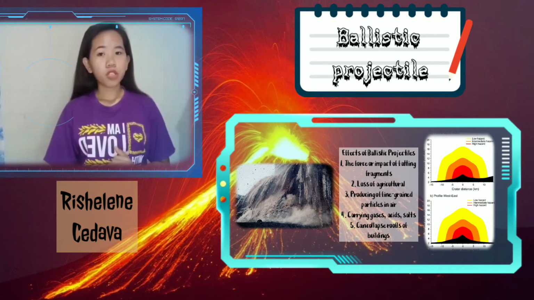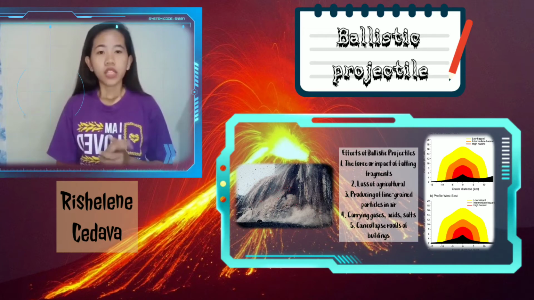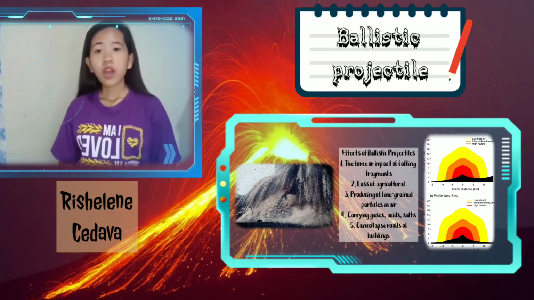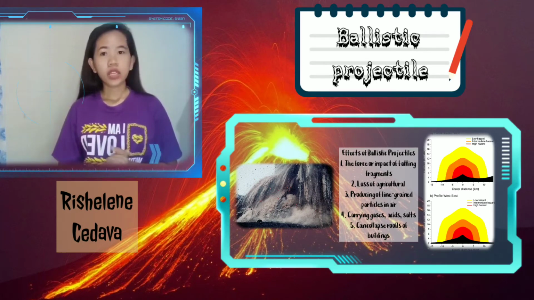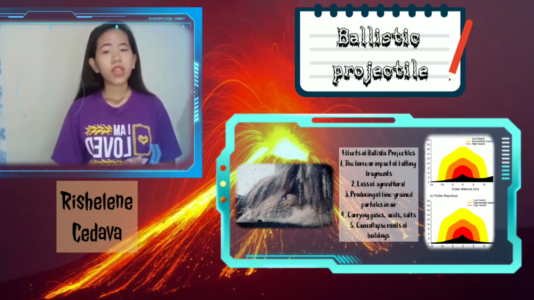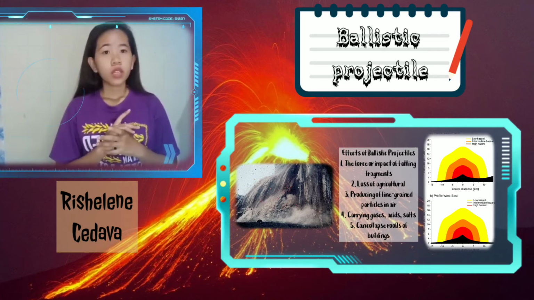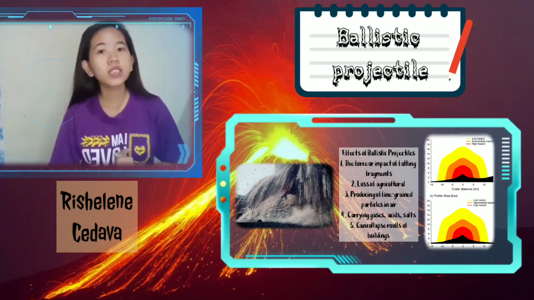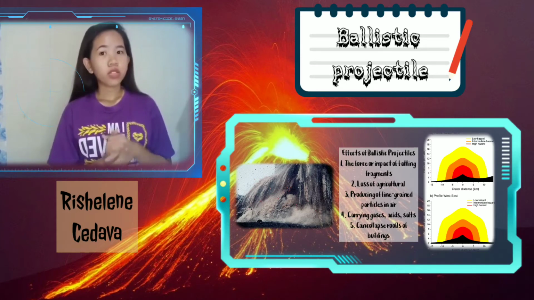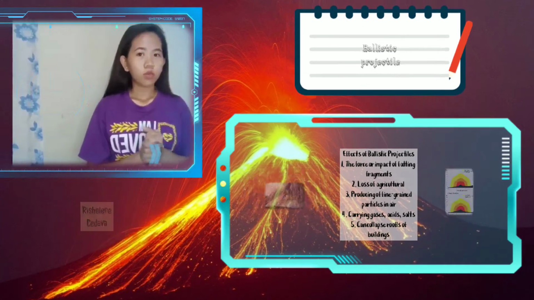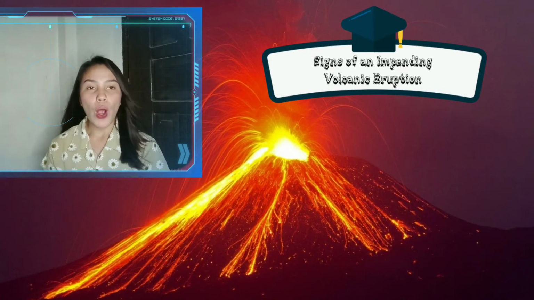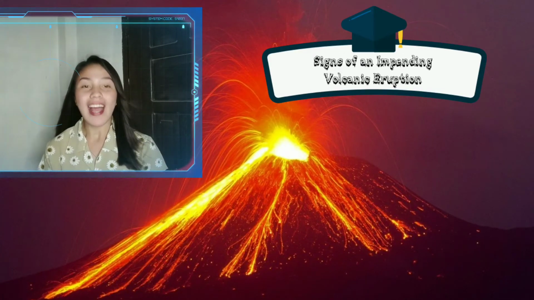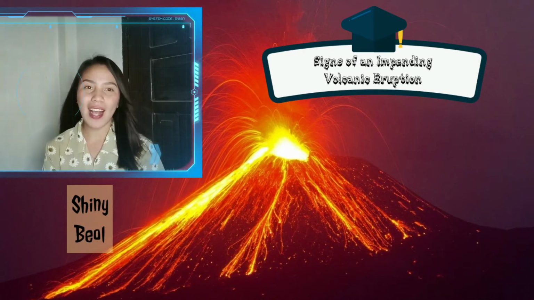Therefore, ballistic projectiles have a huge impact on our daily lives, especially on our health, our agriculture, and everything that's surrounded by them. Therefore, we need to always be prepared, especially if we are near active volcanoes. And now, let's proceed to the next topic, which is the signs of an impending volcanic eruption. And I, Shiny Girl, will discuss it.